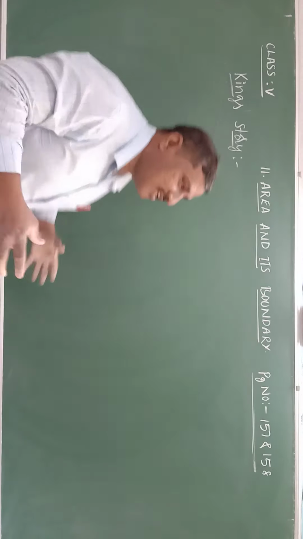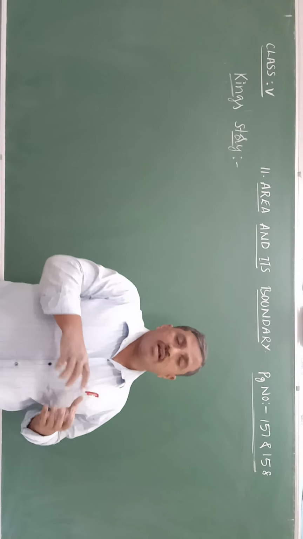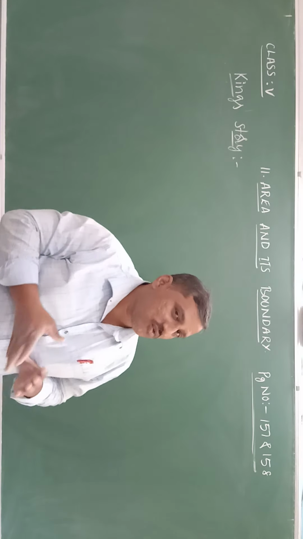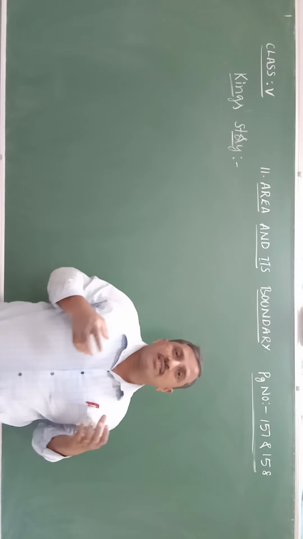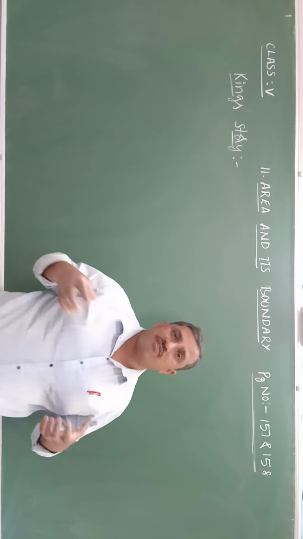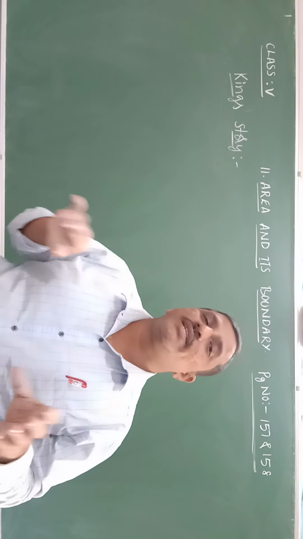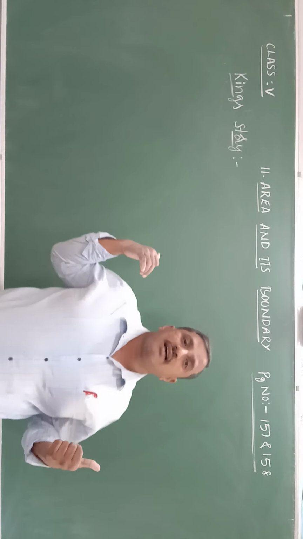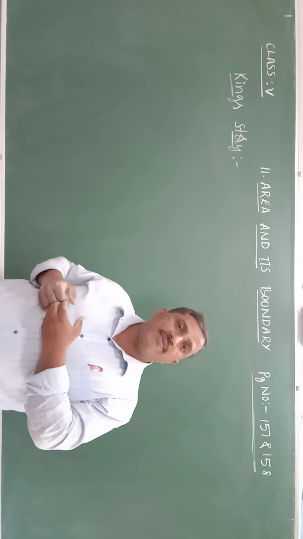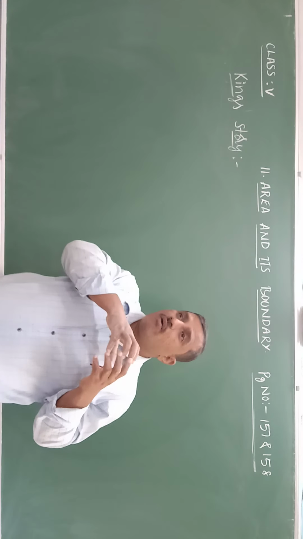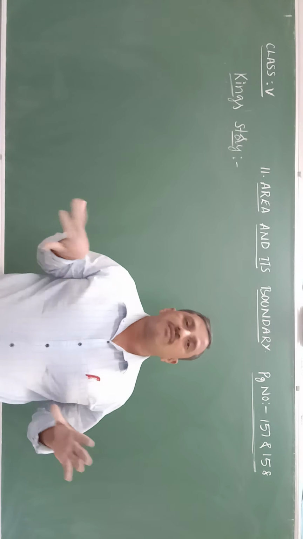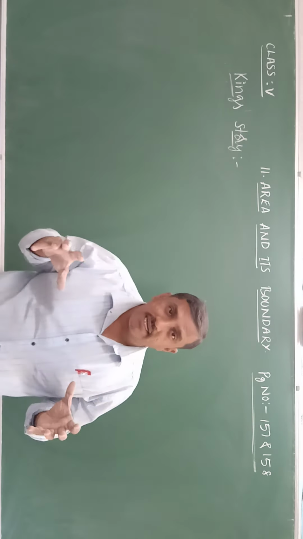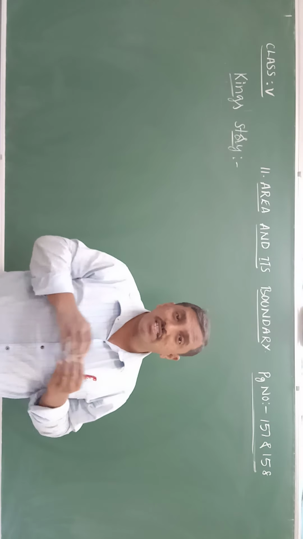So finally, Cheggu's wife asked him, you take the wire and make it in the form of a circle whose area is 800 square meters. Then Cheggu was happy, why should I take rectangular form of land? I will take in the form of a circle whose area is 800 square meters. Then the turn is Anar's. Then the king told him, Anar, you take the length of the wire which can cover an area of 800 square meters.